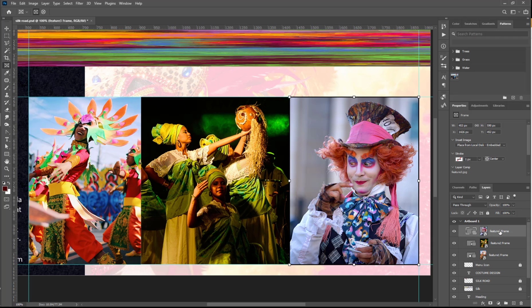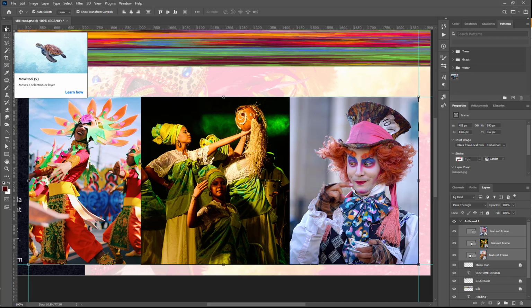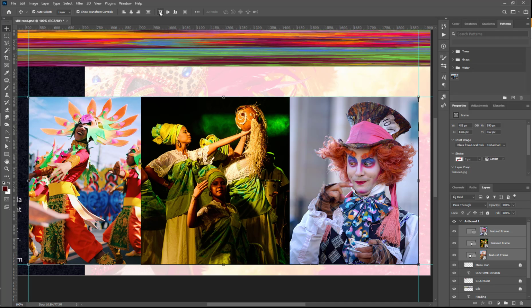And I'm going to select the name on it and make sure that it's lined up. Now I'm going to hold down my Shift key, select all three of those, and selecting my new Move tool, I need to align the top edges to make sure they're all nice and in order. And in case yours came out a little different for the width than what mine did, distribute horizontal to make sure they fit.